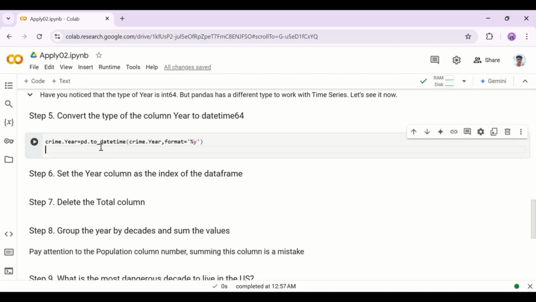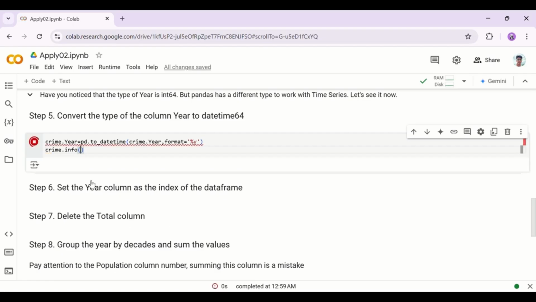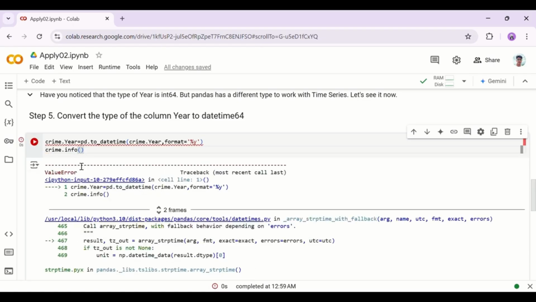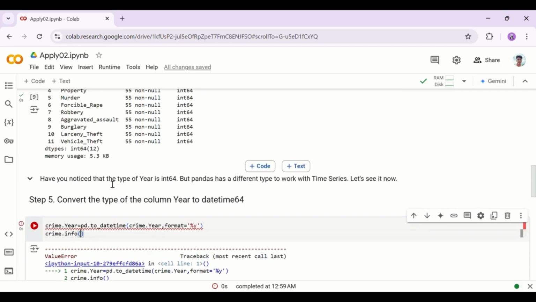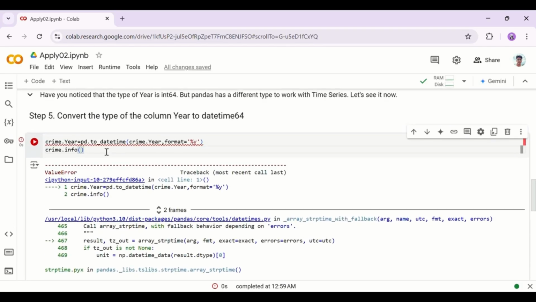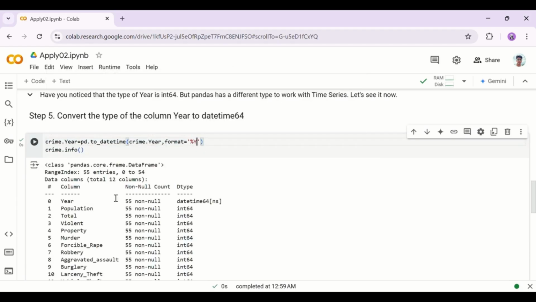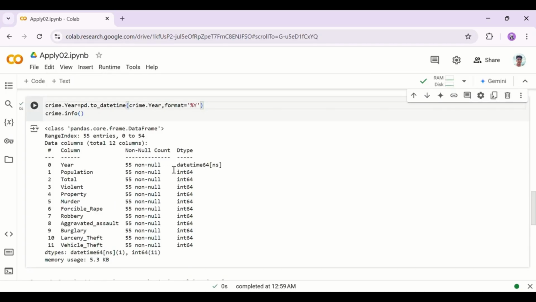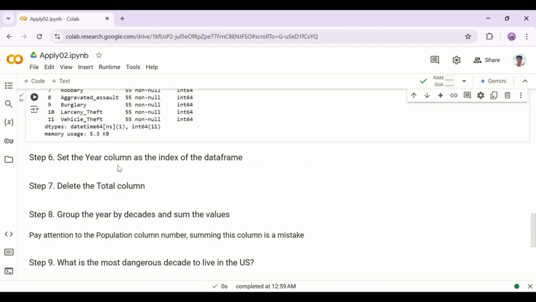Then if we print the information again, you'll see, wait a minute, crime dot year format. Okay, this will be assigned back. So year is now of datetime64. Alright, so our next question is set the year column as the index of the data frame.